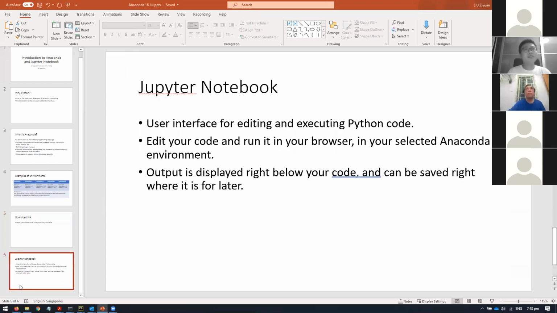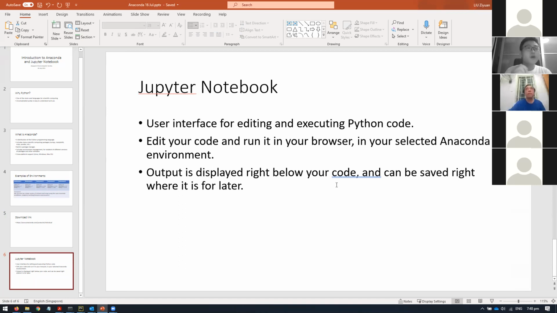Okay, so what is Jupyter Notebook? Jupyter Notebook is a browser-based user interface for editing and executing Python code. So it allows you to edit your code and run it in your browser using your selected Anaconda environment. So you can use any environment you want, and you can just do it right in your browser, such as Firefox, Chrome, etc. The output of that code is displayed right below your code when you run it.